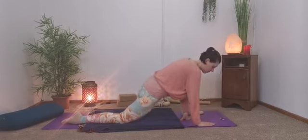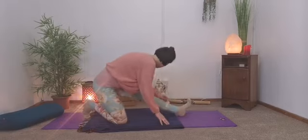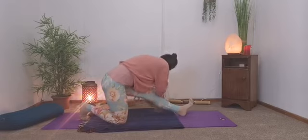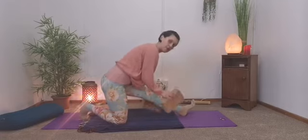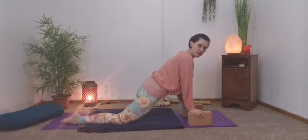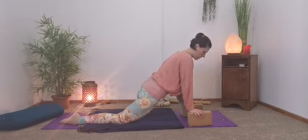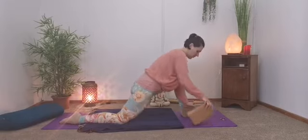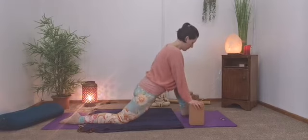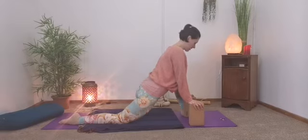So here you can support yourself with the blocks if you like. So I'll show you how to do it. So if you have two blocks, you can use them. So if that is a lot of sensations in the hip, then you can use the blocks in here. Say on the second height, or you can also use them on the first height. So this is a nice tall dragon.